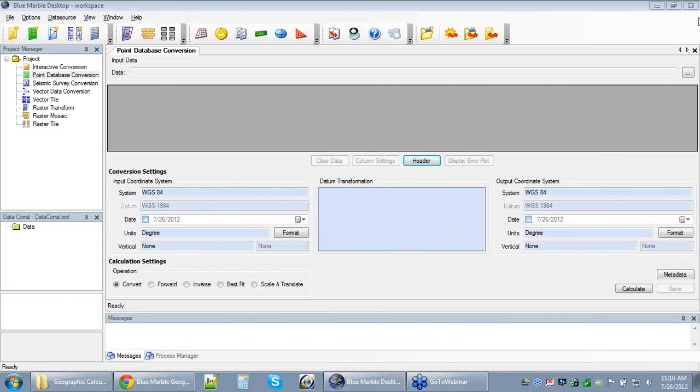Some of the other types of data that we can handle through here are things like DBF files, CSV, comma-separated values, that is, as well as many other ASCII types. Whether or not we have a predefined scheme for those, a little later on, we'll be taking a look at bringing in some ASCII data that are in unknown formats that are going to be new to the desktop, as well as ODBC database connections. We don't actually have any live ODBC databases here, but we'll point out where we can actually load those in.